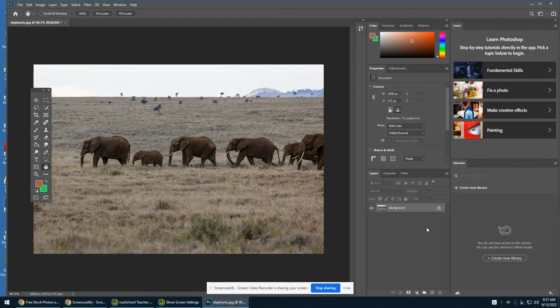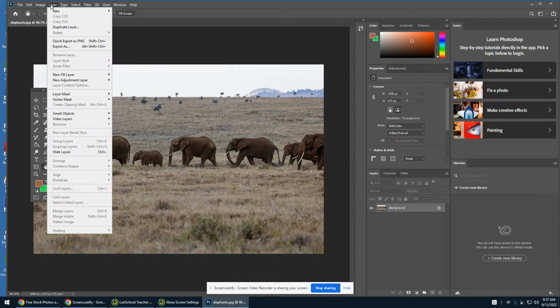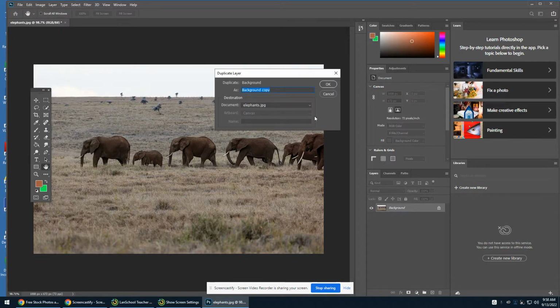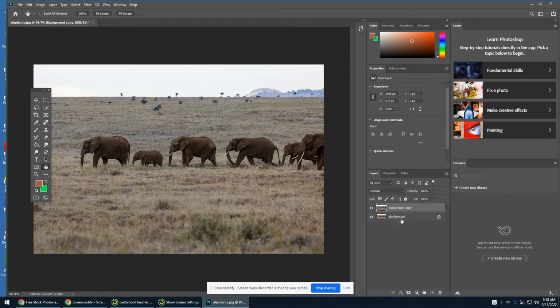So I'm going to go ahead and duplicate the background layer, duplicate layer, just in case I want my original photo later. All right, so I've duplicated the background, and I'm even going to turn off the eyeball for the original. So it's there in case I need it. Okay, so I really have my regular photo.